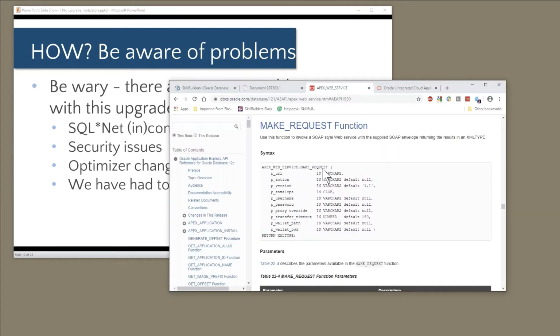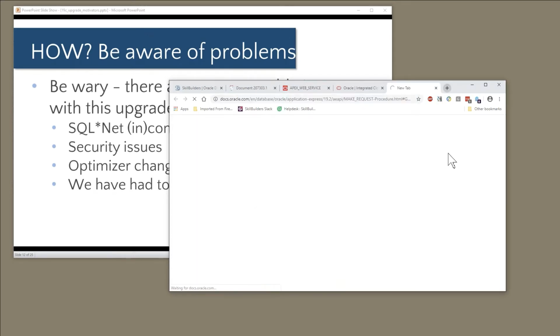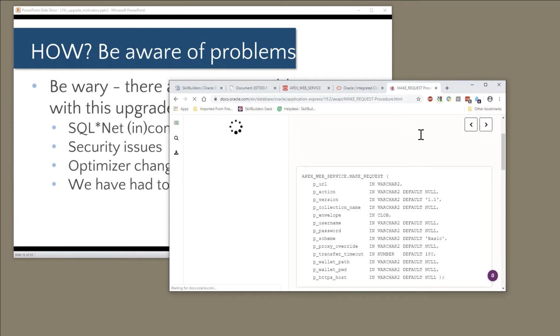And that's because this make request, which is in the 12.1 documentation, doesn't have what you see in the 19.2 documentation. When we go to the 19.2 documentation, this is the Apex documentation, but it's the same thing. You'll see that they've enhanced the package.